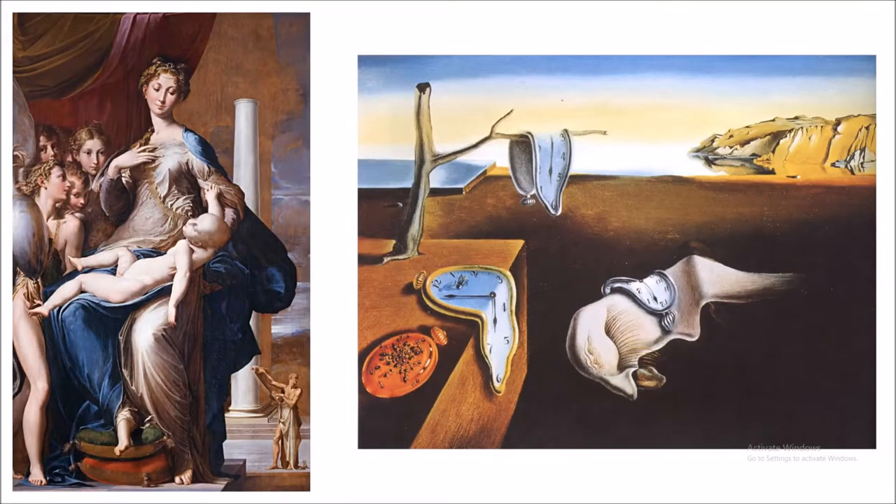There are some more differences with the styles of paintings. Looking at Madonna with the Long Neck, we can see that there's a lot going on, very condensed within this painting. We can see a number of what looks like smaller children and what appears to be a double backdrop — some curtains and the outside. In the back there is what looks to be a sculpture with some scripture. The main difference is that in Persistence of the Memory, attention is spread out more evenly, whereas in Madonna with the Long Neck, most of the attention is concentrated in one area.